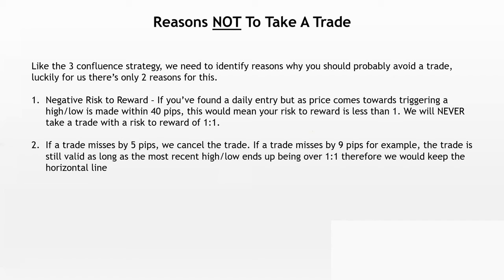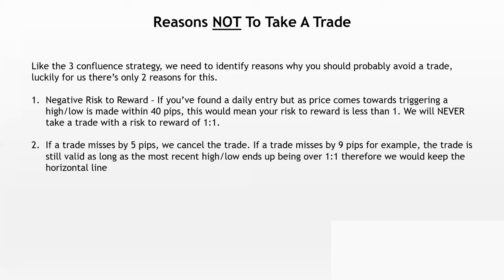So let's say you have a pending order on GU at, let's say, 141.05. If price comes down and goes to 141.08 and then pushes up and hits, for example, your take profit, that trade missed by 3 pips. So that is a very, very close call. So for that reason, we would cancel the trade. If a trade comes within, let's say, 10 pips of the level and pushes away, we will not class that as a missed trade in terms of cancelling it altogether.